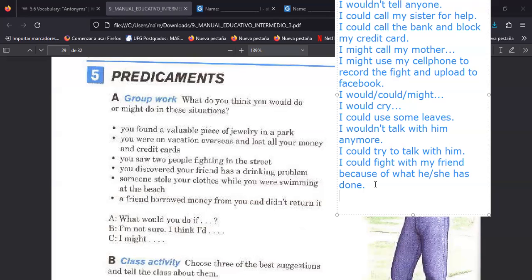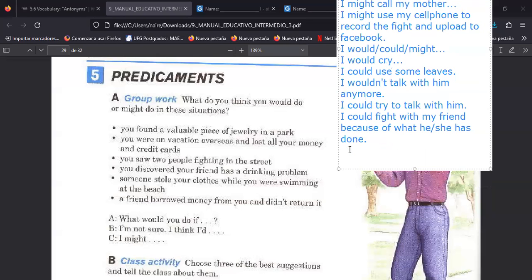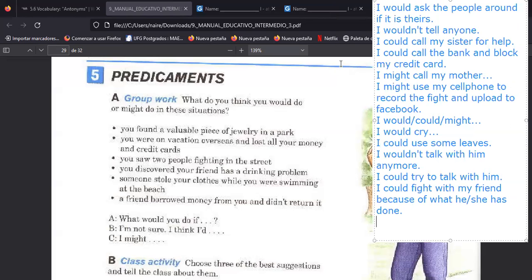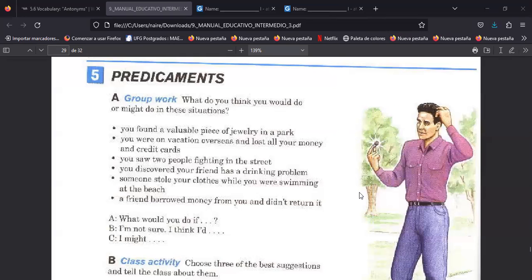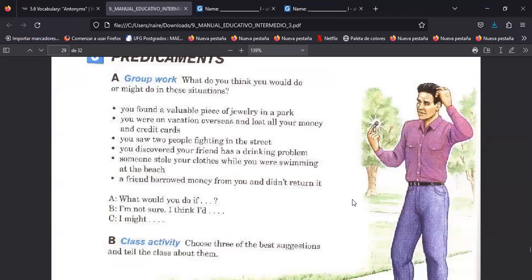Okay, so have you done this before? Have you had any problem like this with a friend or someone you know? No? No, teacher, not yet. Okay, don't do it then. You know, that's not good, right? Since you have your friends, I think that wouldn't be a nice experience.